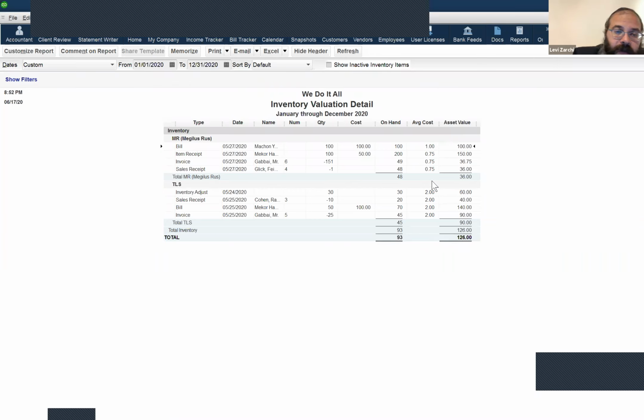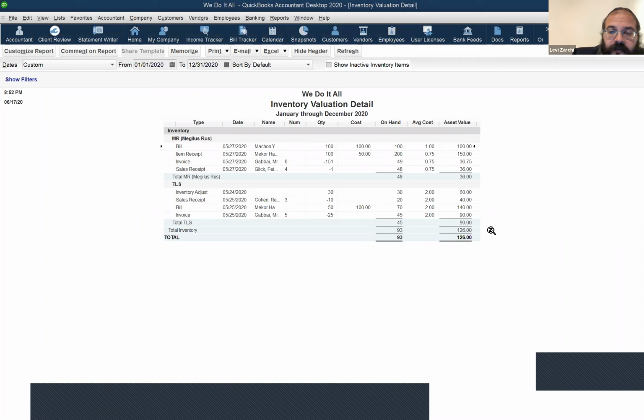QuickBooks doesn't do that. By default, in the inventory, it does perpetual, which always resets the total asset to the average. So it could be that now you have an average cost of 80 cents or 90 cents, all depending on how many $1 items you sold already against how many 50-cent items you bought. Maybe your average will be 70 cents now or 60 cents. When you haven't sold any and you have 200, everything you sell is 75 cents. Once you got rid of a couple of $1 items, now the average cost is less. It's like 70 cents or 68 cents or 65 cents. So this is how you would see the valuation in the report as it comes in.